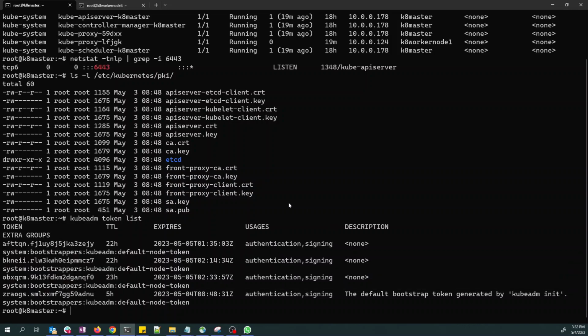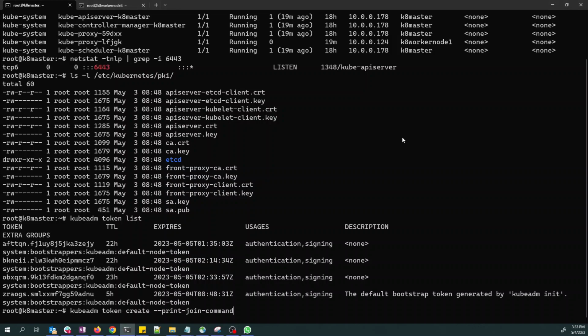To join the cluster, we need to give all three pieces of information to the worker node. Is there a command which can give all three? Yes.